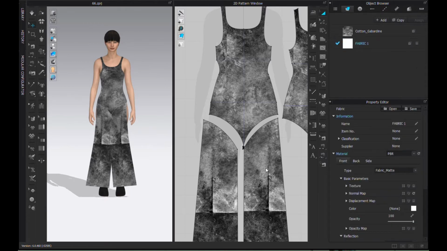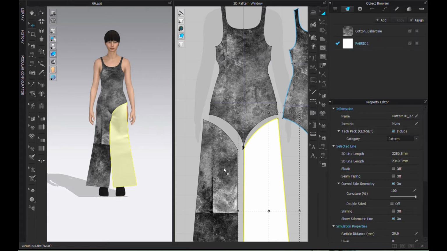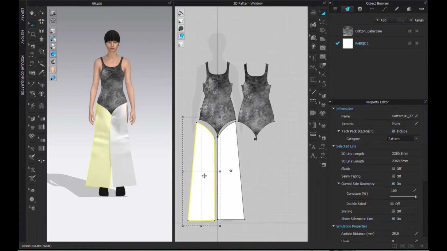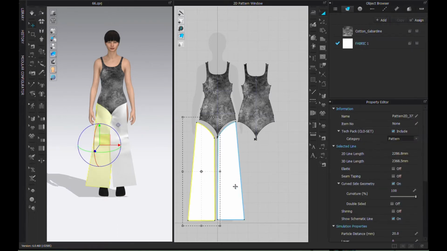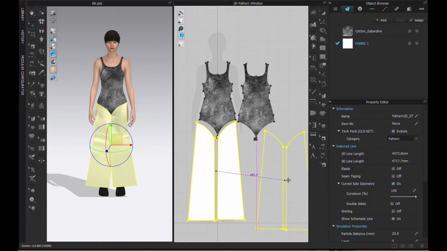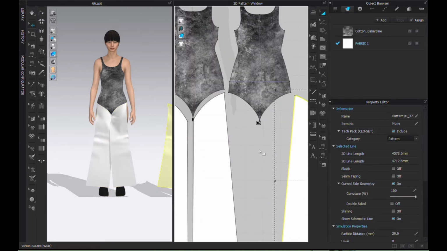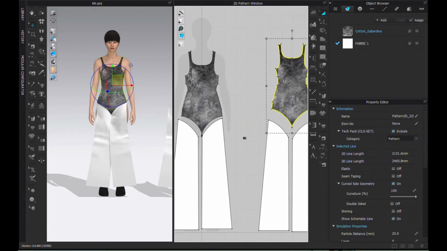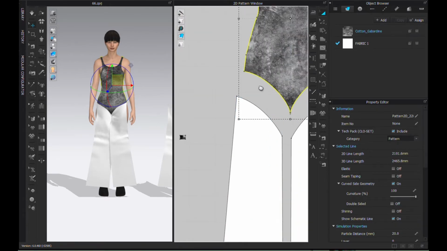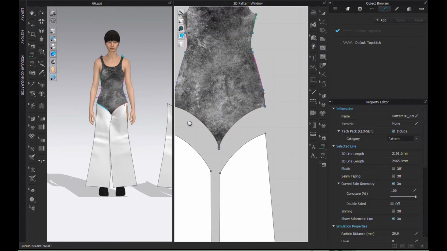Now, add new fabric to the new pattern. Copy and paste for the back. Sew both the pattern.